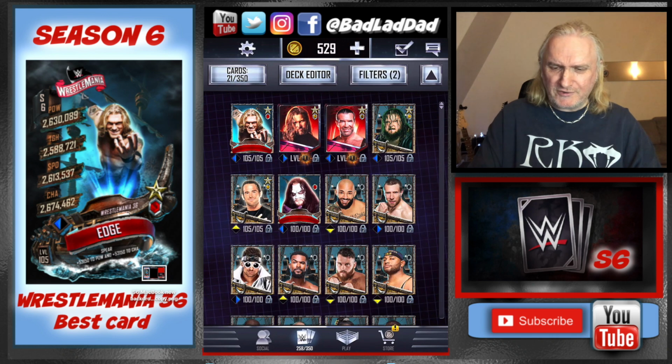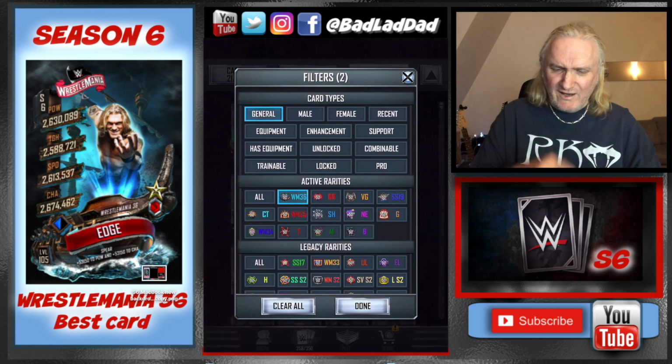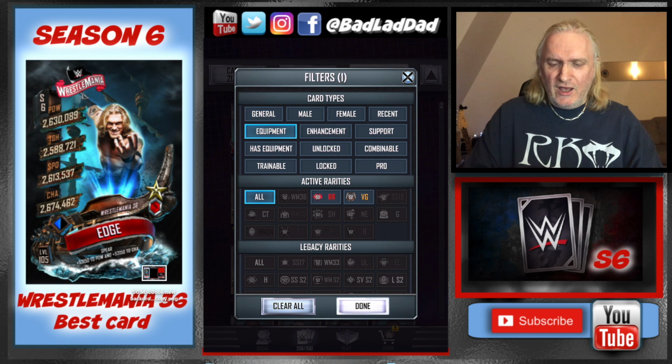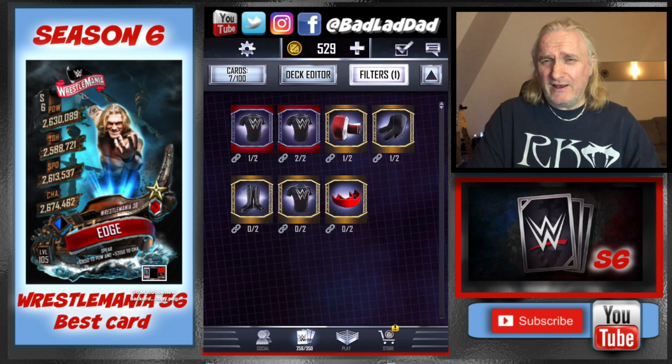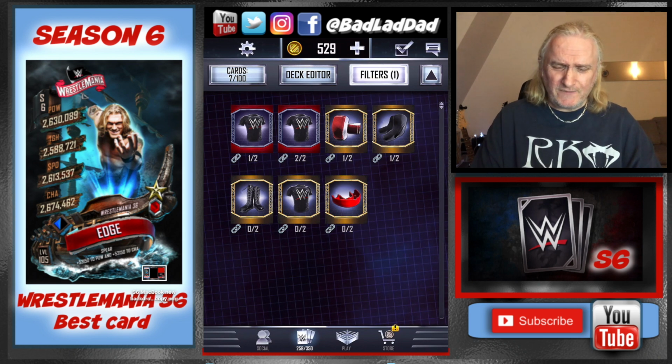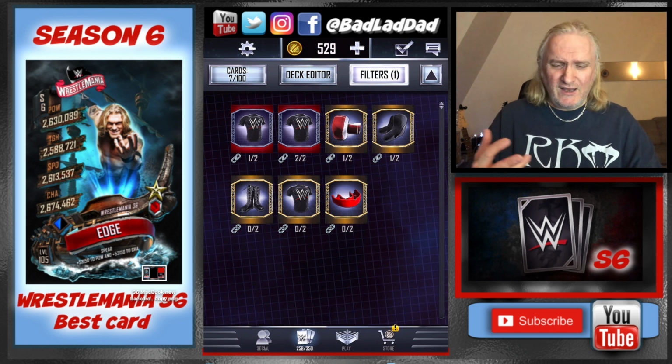Now, equipment cards. I'll just click in to the cards so you can see what I've got. As you can see, there's no WrestleMania 36 cards at the moment, just some Rumbles and Vanguards. And of course, you poor people who aren't in WrestleMania 36 tier yet, you've got no use for these because they only work on the WM36 cards. But I just wanted to say a couple of things about these.